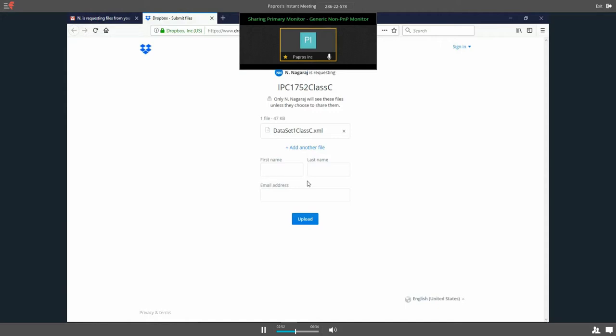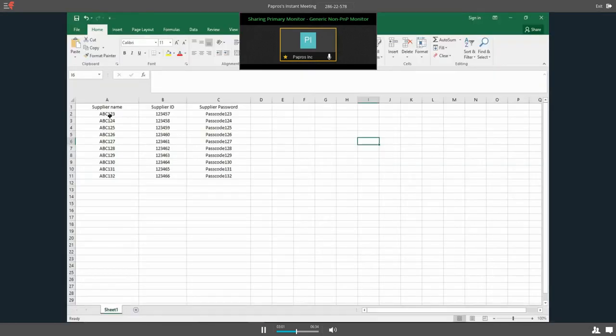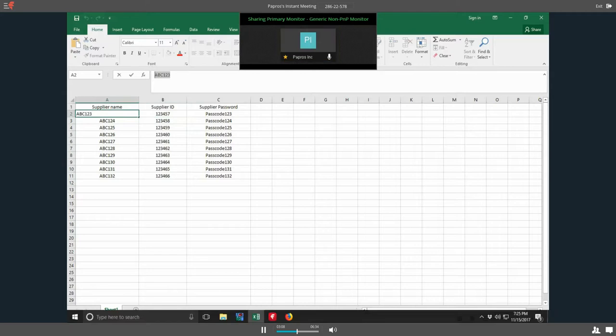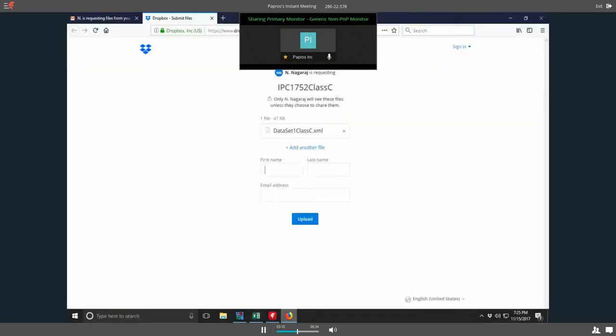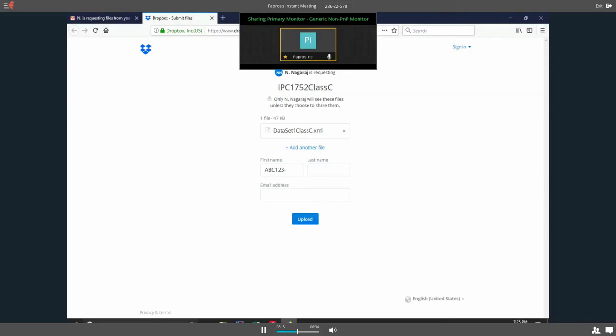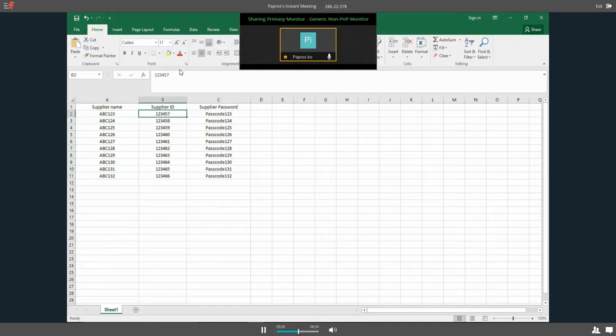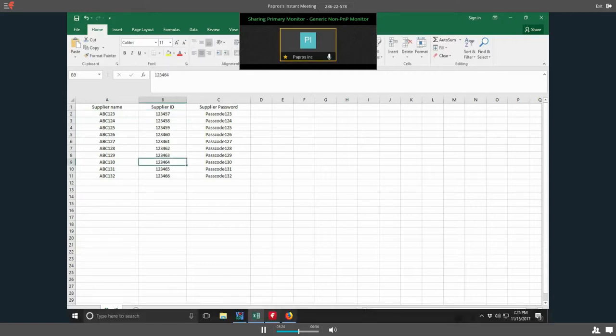Then what Dropbox allows the user to do is enter a first name and a last name, and here's where each supplier, for example this supplier, would use their name hyphenated with the supplier ID.